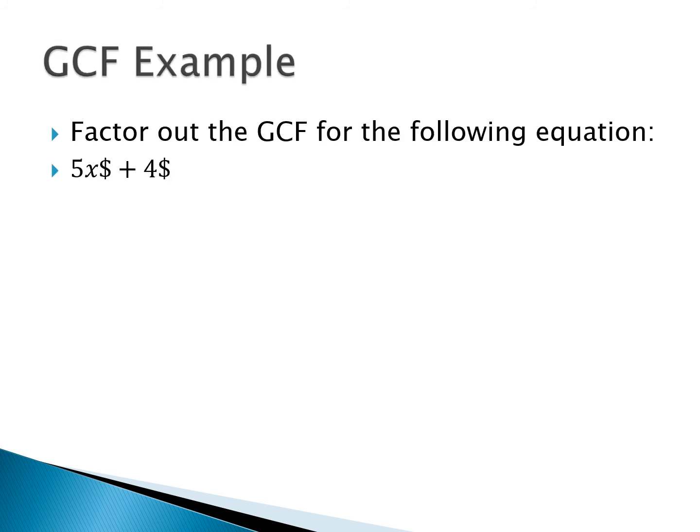So before we look at this second method, I just wanted to ask you this. So 5x times $ plus $4. If I asked you what the GCF was and to factor it out, what would that be? And that money sign I would take out, and I would have 5x plus 4. I show you that because it's going to come up in what we're looking at next. The GCF could have been that money sign, it could have been a number, it could be anything. But if you've got that in both terms, we can factor it out. And that's going to be important as we look forward.